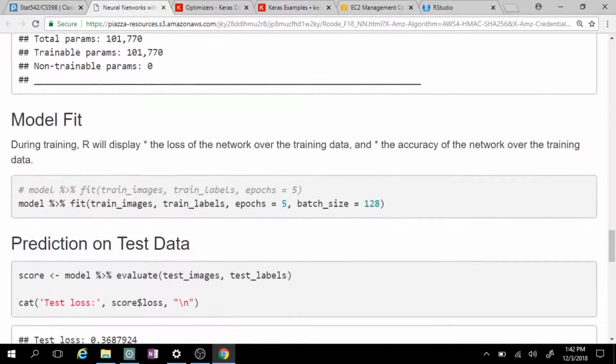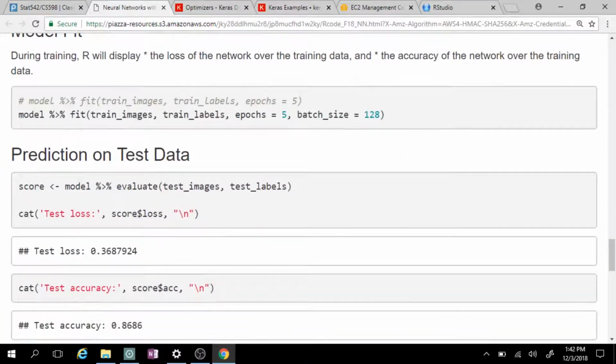And then you can just do your training. You basically provide training data, training label, and you're going to do your SGD every time you process 120 observations, and you have to loop through your whole data 5 times. And then you're done, and then you can do your prediction. So let's take a look at how you're going to run this.